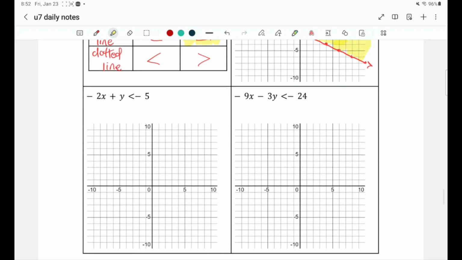So let's try it out again. But now I got to solve for y. Notice y is by itself, like there's nothing there. So I'm going to move my x term over, and then I'm done. So y is less than -5 minus 2x. Remember the slope is always the one with the x. So -5 is my y-intercept, and then my slope is down 2 over 1, down 2 over 1, and then backwards up to left 1.